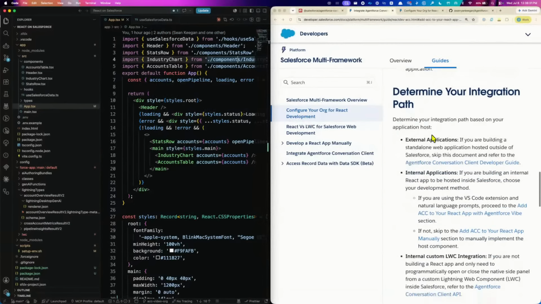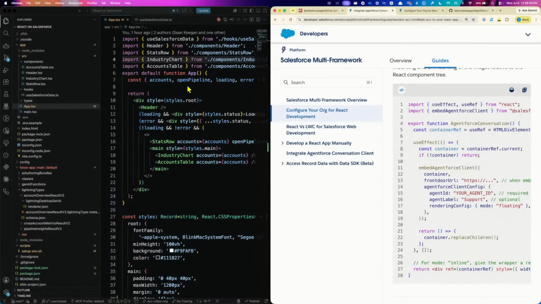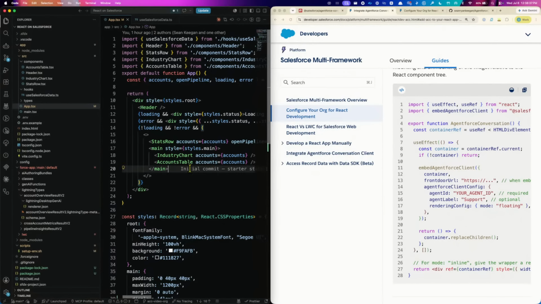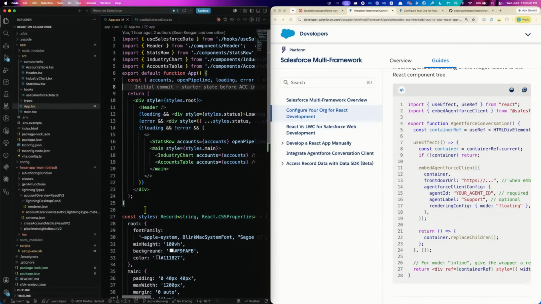And what I want to do is create a new component. Basically create the component and then add it to app.tsx, so it can get rendered onto the screen.